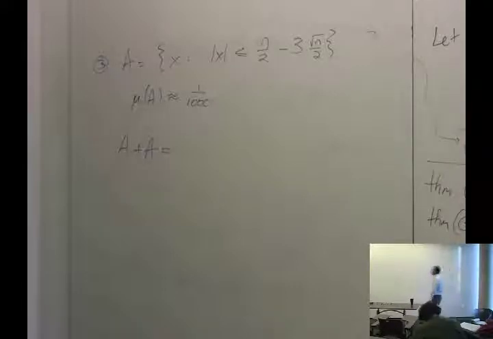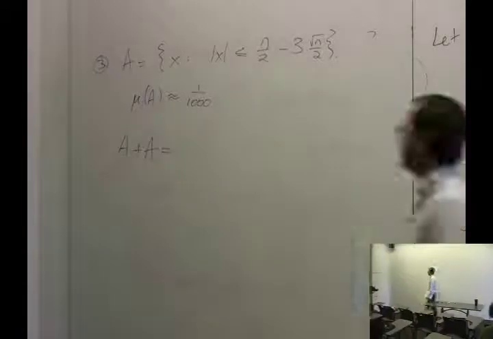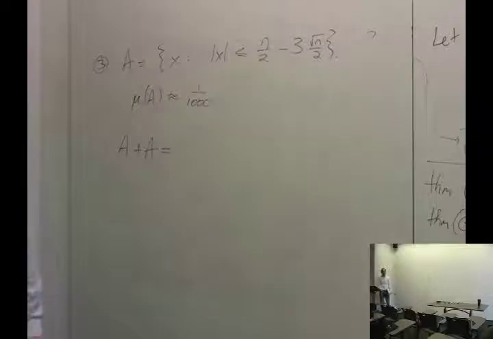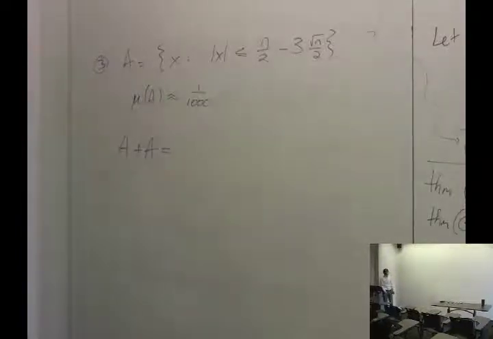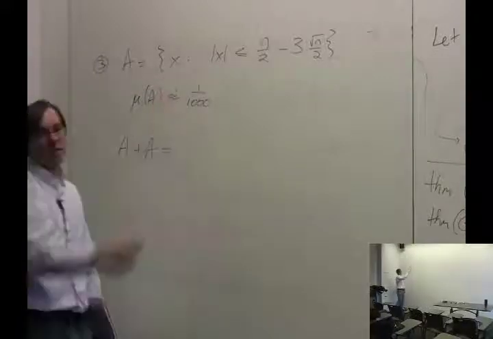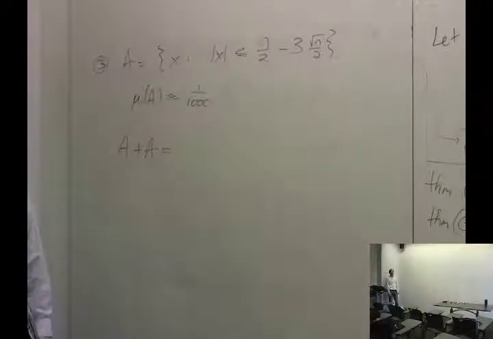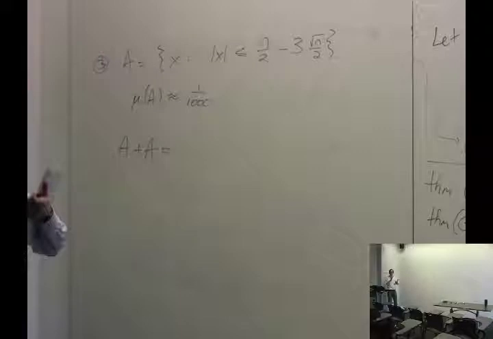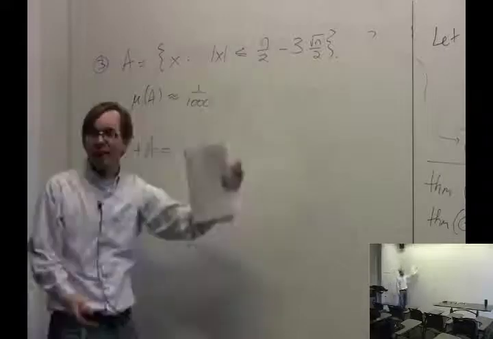It's everything that you can achieve by adding up two strings whose Hamming weight is slightly less than n over 2. Well, can you achieve the all zeros string? Can you achieve a string with Hamming weight 1? Yeah, just take that string of Hamming weight 1, which is in A, and add to it the 0 vector, which is also in A. So you can achieve anything that's in A. You can also achieve anything with moderate Hamming weight by making sure the ones align up in your favor. What are the things you cannot achieve? You cannot achieve the all 1 string. You just don't have enough 1s to get it.